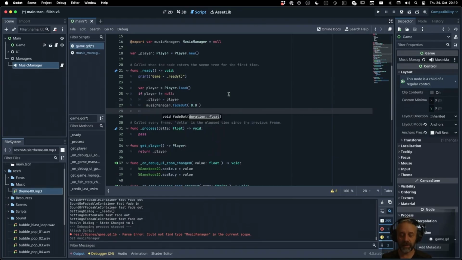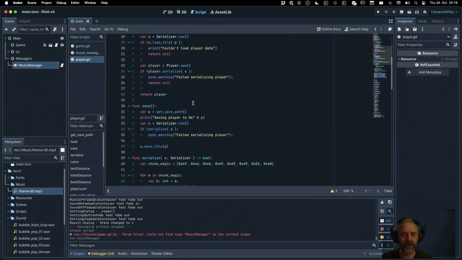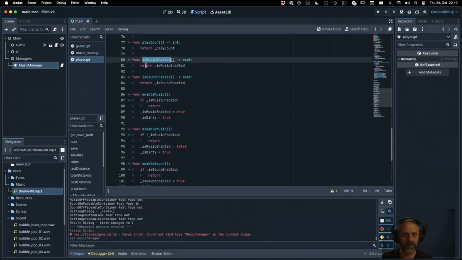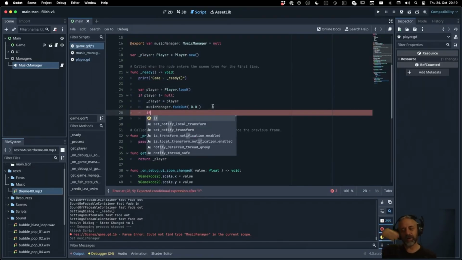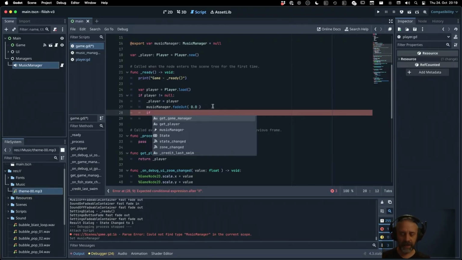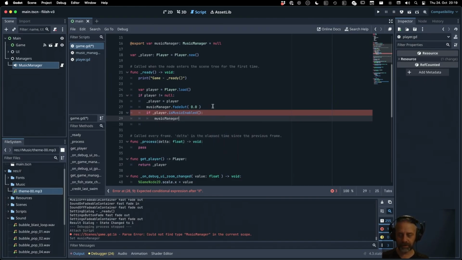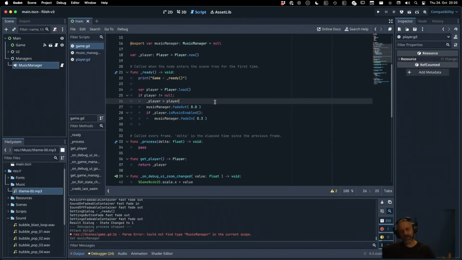And then I think the player actually had the is music enabled, right? Is music enabled. Okay. So the game says if we fade it out anyway to make sure we start off, right? If player dot is music enabled, then we say music manager fade in, and we do the usual 0.3 seconds, right? Just a quick fade in. So that's our initial state.